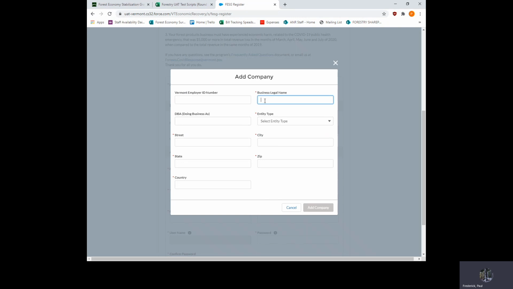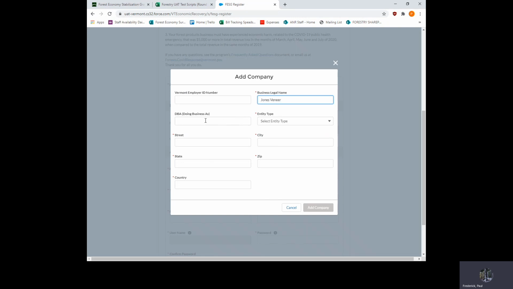So business legal name here is going to be Jones Veneer. And it's important when you're writing down the name of your company that you write exactly what appears on your tax information.